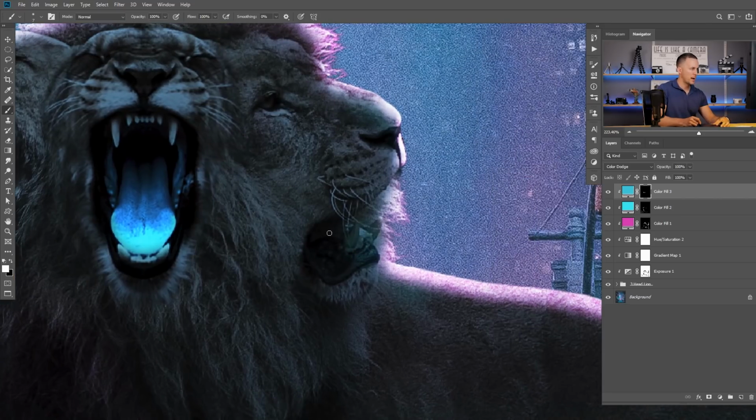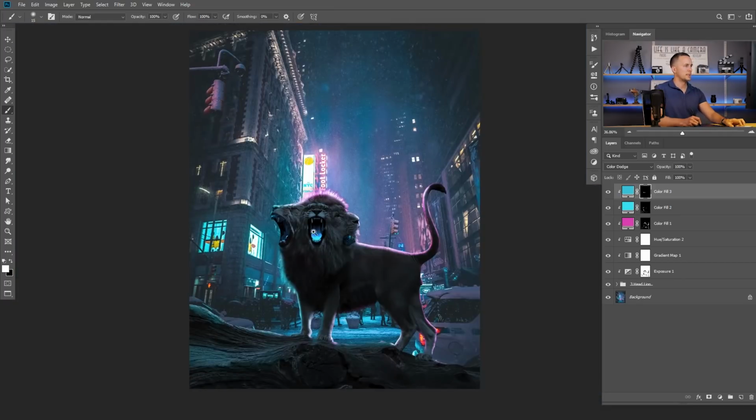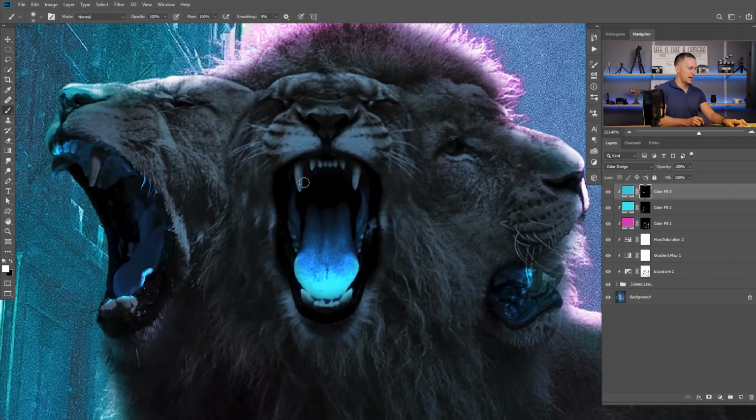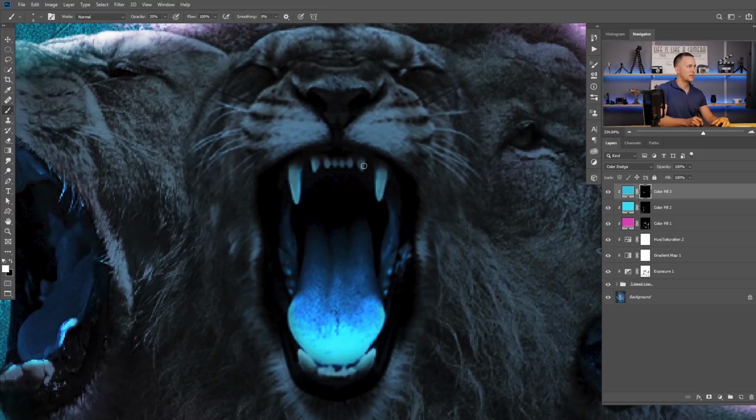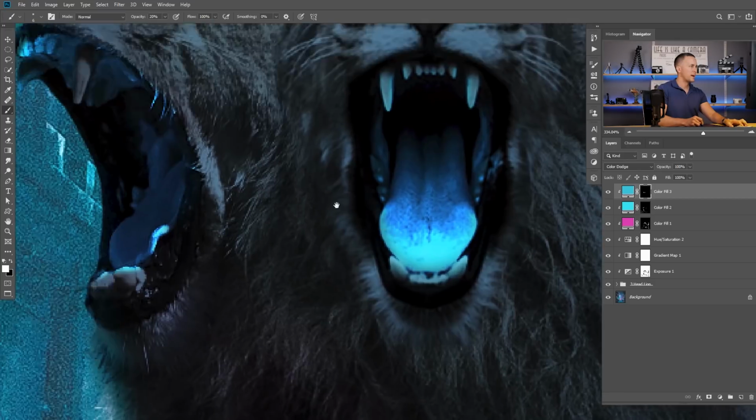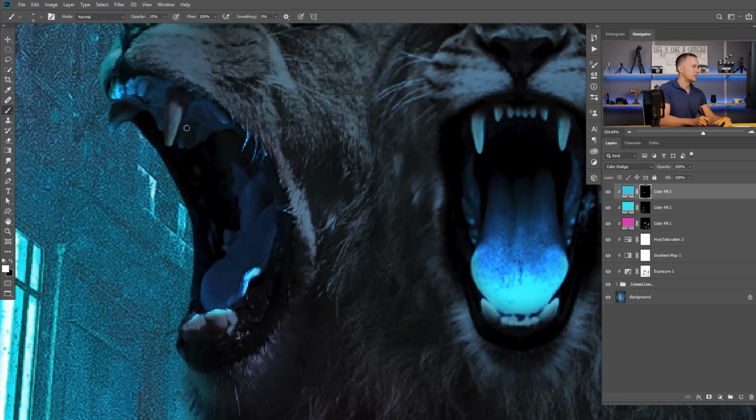Okay, and I want to add some light here. Okay, like this. That's cool. And now what I like to do, I like to use maybe a 20% opacity brush and just add those on the teeth right here, like the teeth are catching these lights. Okay. And this tooth right there, like this one here, so the outer side will not have this definitely.